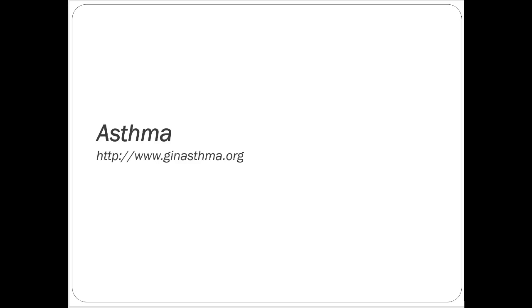All right, so we'll start with asthma for treatment guidelines. The asthma guidelines, if you want to look them up, are located at that website below. They're pretty straightforward, and again, both asthma and COPD have very similar treatment strategies, just subtle differences. I think it's pretty straightforward as far as treatment goes, but we'll talk about the disease and the treatments for both asthma and COPD in the next several slides.